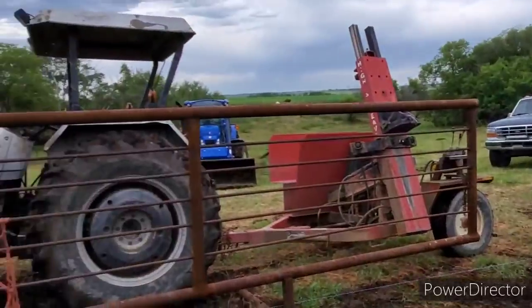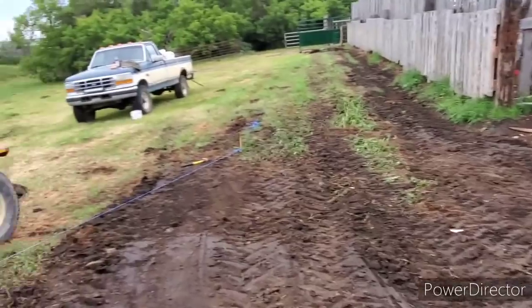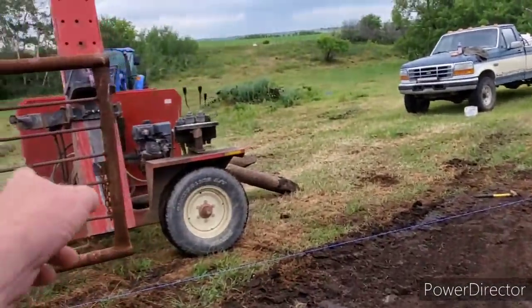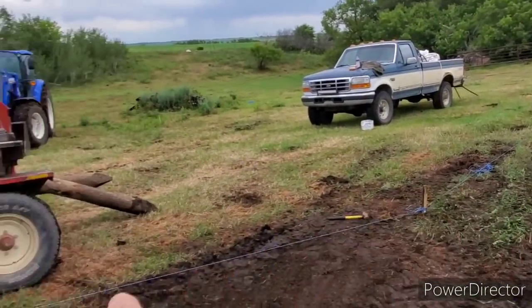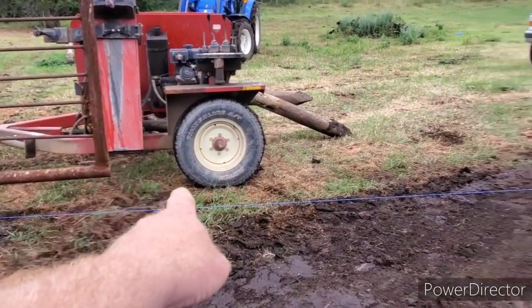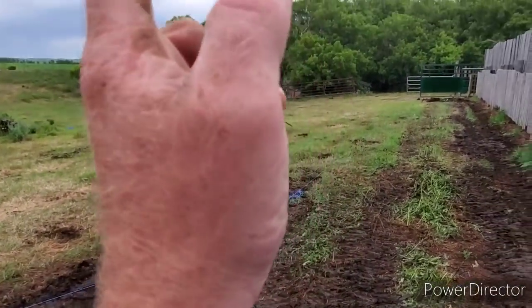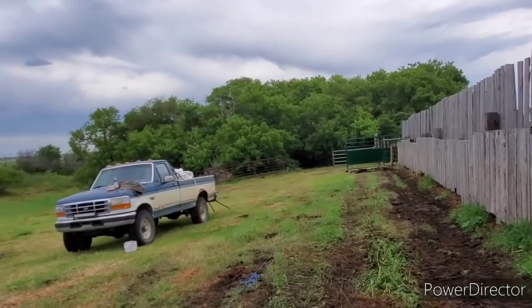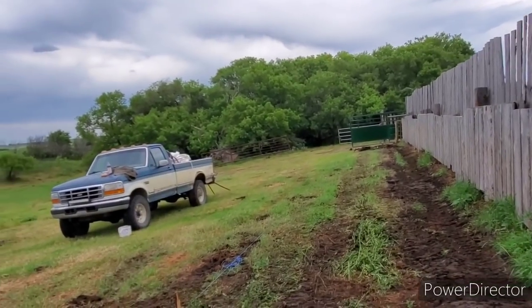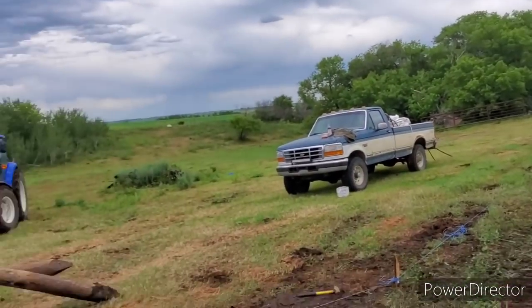It's slippery out here. I'll get a post in here and then I'll show you what I'm going to do. I'm going to have to build a custom panel the same as this but smaller so I can put it in here — from there to the stake. I'll pound a post there, then start with my regular panels going that way, and I'll have to build gates, bring the torch, cut holes, and mount the gates on. That's the plan.